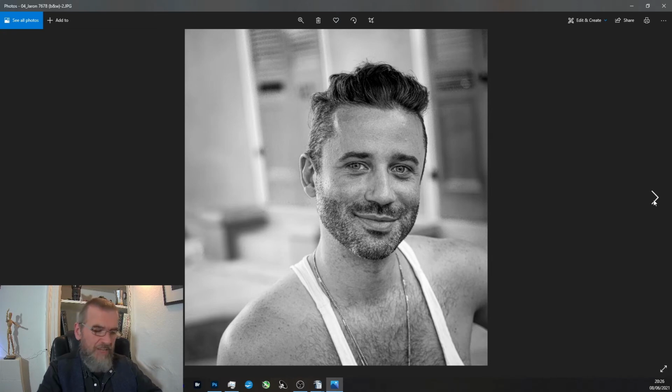Okay, so I think the great thing about black and white is that it gets rid of skin variations, and we can't tell in the black and white that he was looking very red in the way that he did in the colour version. So black and white is very forgiving in that sense. So it's another one to remember if you are taking photos of people and they have slightly more patchy, blotchy skin or red patches and what have you. If you are struggling, black and white is always a good way to go.